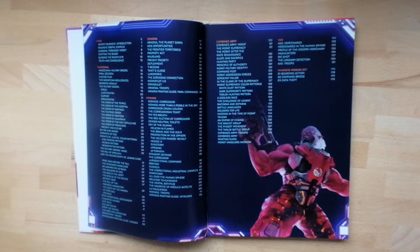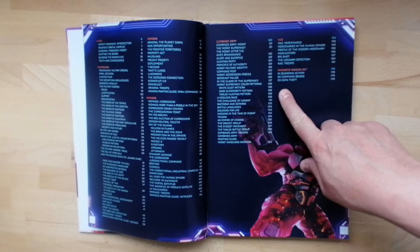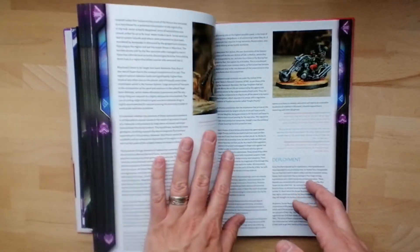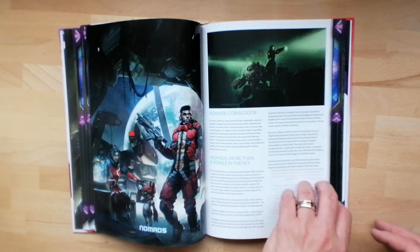RavenEye deals with what's going on in the RavenEye station. It deals with — spoilers — the death of a certain member of the military orders, which may be stinging for a few players out there. There's a lot of expansion for the Nomads, specifically the new toys we're getting for Corregidor, and how they fit into the universe, their background and history. And for the Combined Army, mostly focused on the Morats. Towards the end, there's a small amount of background for some of the NA2 armies, and the RavenEye mission sets. RavenEye is very much a narrative book — it progresses story and narrative, and as you would expect from Corvus Belli, it does so beautifully. The artwork is stunning, the background is fantastic, the stories are interesting and fun, and it thoroughly moves the story forward for the world.